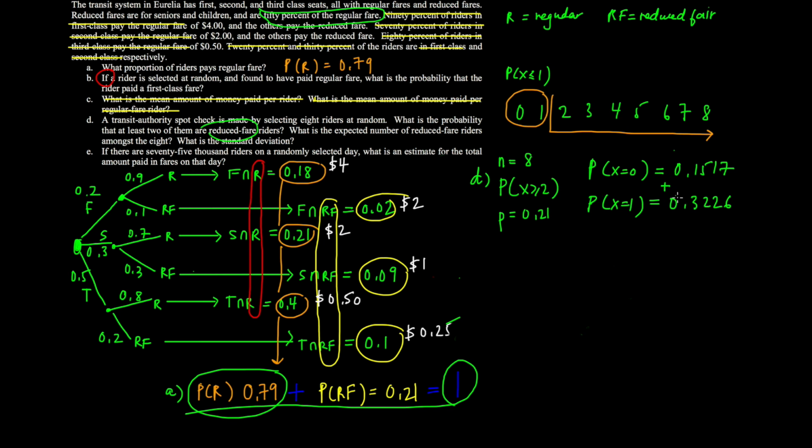Okay, so let's just add them up right here. And this is going to equal a total of 0.5257. But am I done? No, because what I want is this right here, right? P of X greater than or equals to 2. So please don't forget to do 1 minus P of X less than or equals to 1. It'd be silly to lose points because you forgot that final step. So it's 1 minus 0.5257, which is equal to 0.4743.